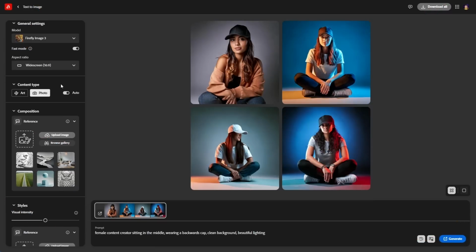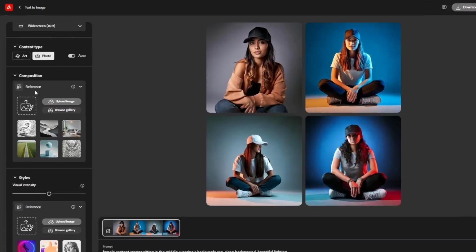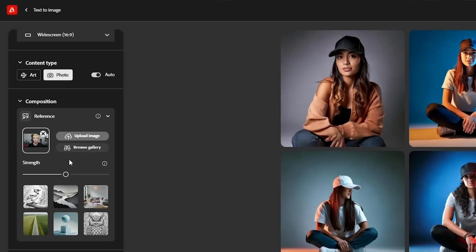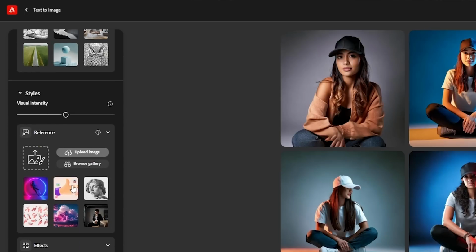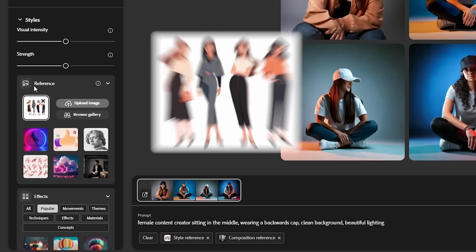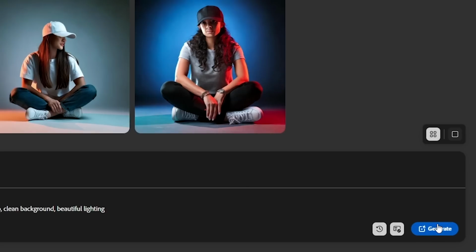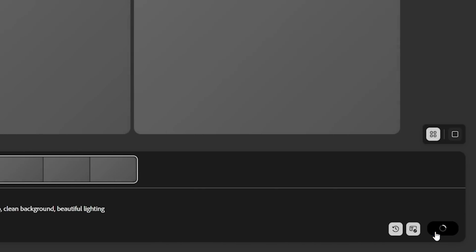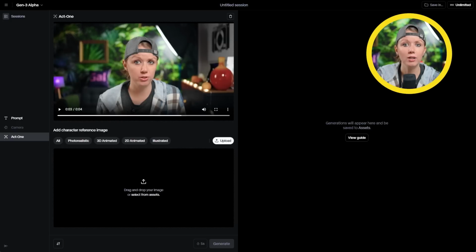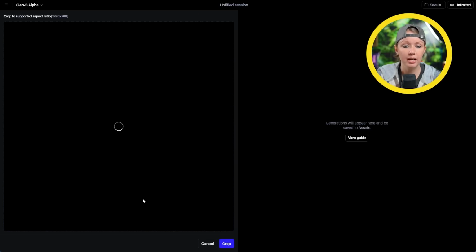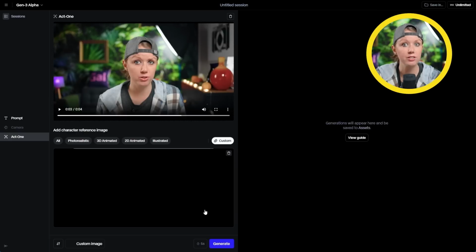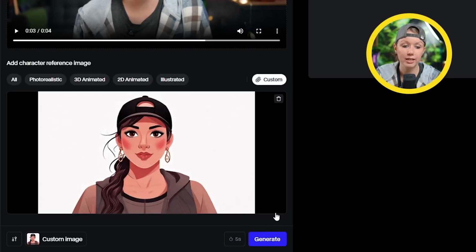For me, I'm going to actually make one with Firefly's text to image tool. And here I can actually upload a picture of myself as a reference. And then I can choose one of these pre-made styles or upload my own. I'm going to try dropping in this cartoon artwork from Envato and hit generate to turn myself into a cartoon character. Well, it doesn't quite look like me, but good enough. Now back in Act One, let's upload the image we just created, and Runway will take a little bit of time to find a human face, so make sure your character's face is human-like. Now that everything's ready, we can hit generate.